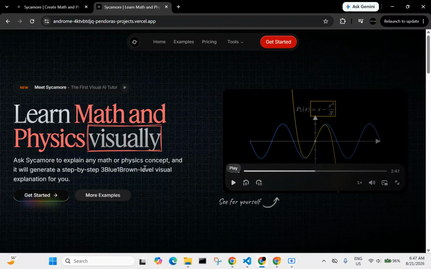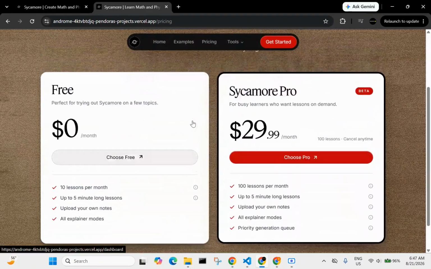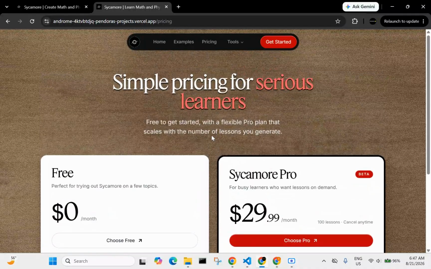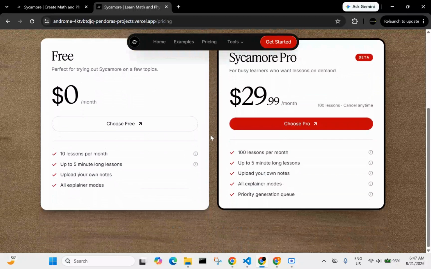But the thing is, this is quite an expensive tool to run, and since it's B2C, we can't really price it too high because B2C is generally price sensitive. I mean, they are students; you can't really price it too high, because then they won't be able to afford it.